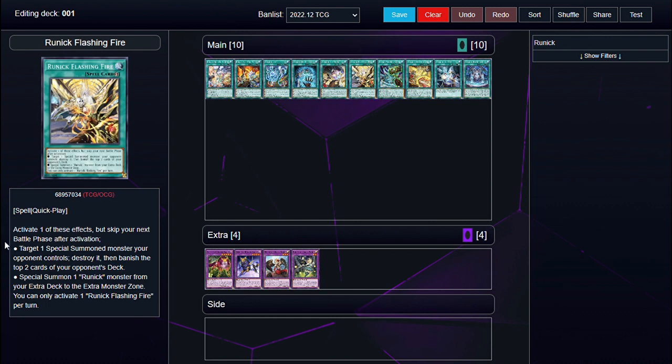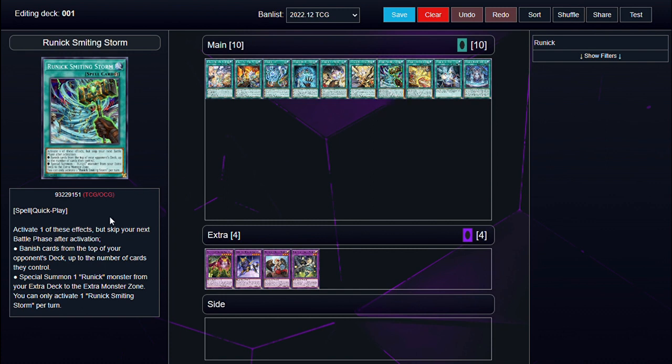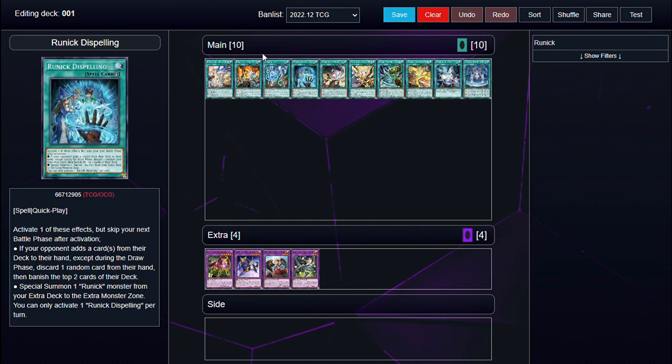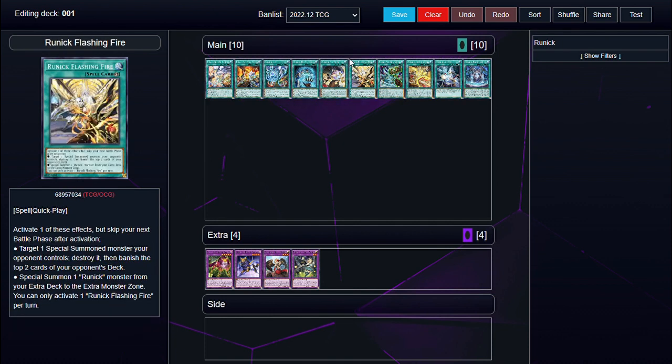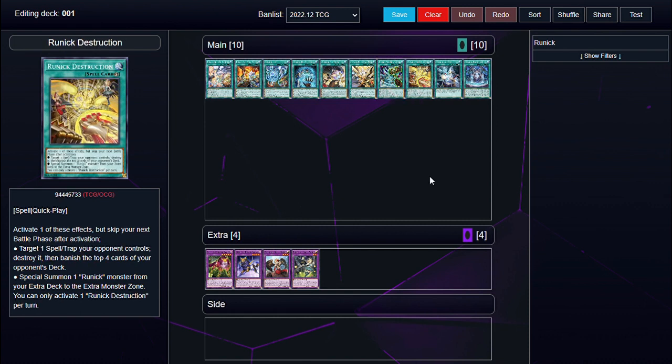Flashing Fire, once you target a special summoned monster your opponent controls, destroy it and banish the top 2 cards of your opponent's deck. Smiting Storm banishes cards from the top of your opponent's deck up to the number of cards they control. Unlike the others, which focus on doing something to your opponent's cards, this one just gets rid of the top cards of your opponent's deck. And Runick Destruction, target a spell/trap card your opponent controls, destroy it, and then banish the top 4 cards of your opponent's deck.